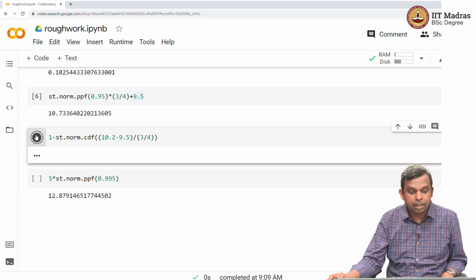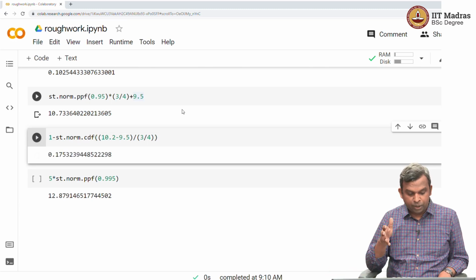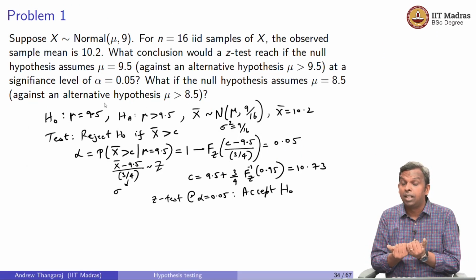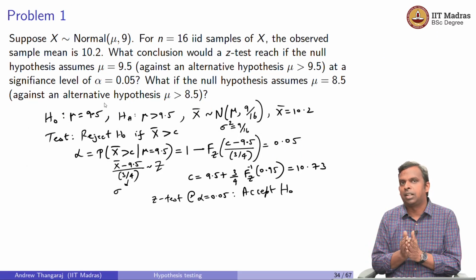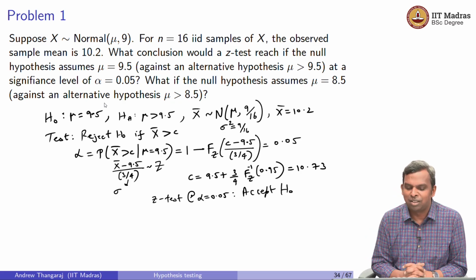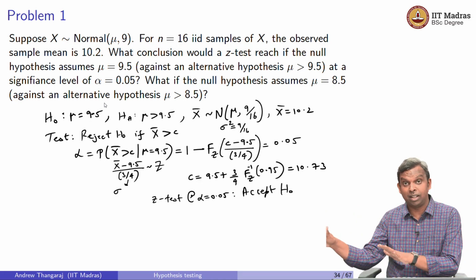Okay. So if you run this, you're getting a p-value of 0.175. It's not low enough, right? So you need the p-value to be low enough if you want to reject null. In this case, 0.175, it's not that low, so you can't reject it. Okay, so that's another way of doing the hypothesis testing, right?